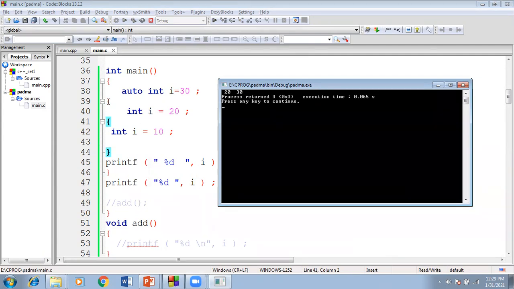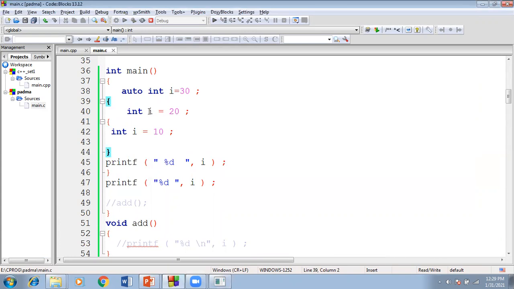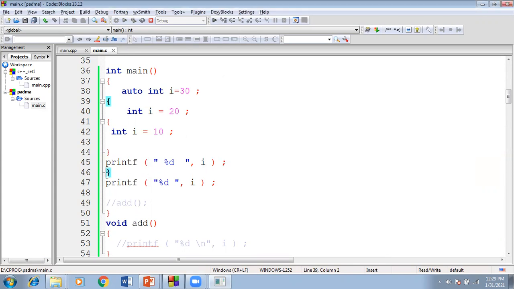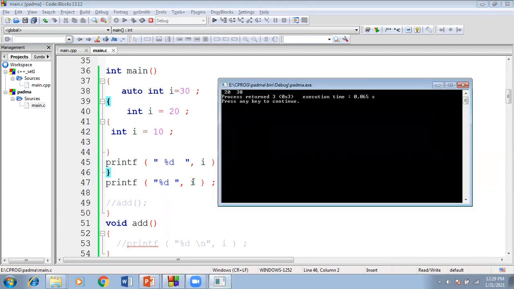And this i, this is the scope of the second one here. This is the i it will take. Now I'm trying to print the value of i. So here 20 will be displayed on the screen. Then after this, just observe. After the scope, again we are coming out. Again, we are trying to access this i. This i definitely will access the main function. So this is the i it will access till here, and this is the i value it will access from the main function. This is the first block, the second block, and this is the function scope completely. So 30 will be displayed on the screen.